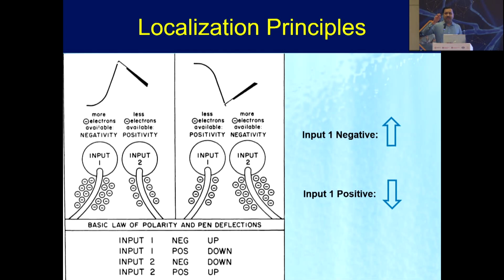As I told you, there always have to be 2 inputs because we have a differential amplifier. Just remember one thing: in any channel there are 2 inputs, and the channel shows the difference between these 2 inputs. If input 1 is negative, the waveform in that channel will be an upward deflection. Negative is up in the EEG. Input 1 negative will produce an upward deflection, and this is all relative to input 2, not absolute.